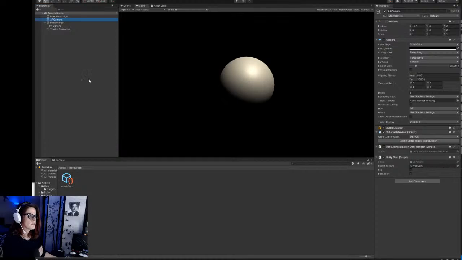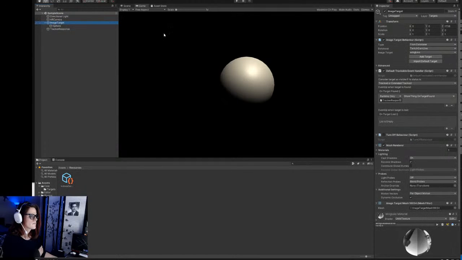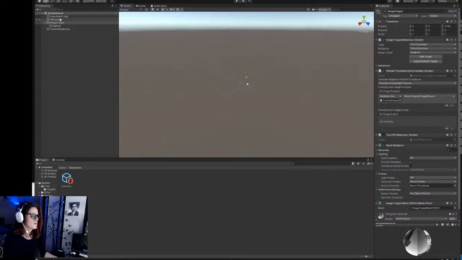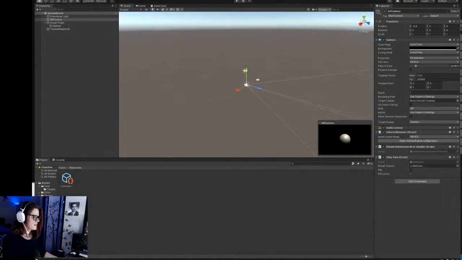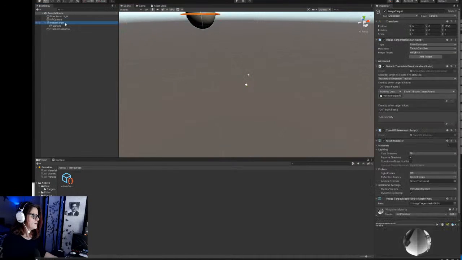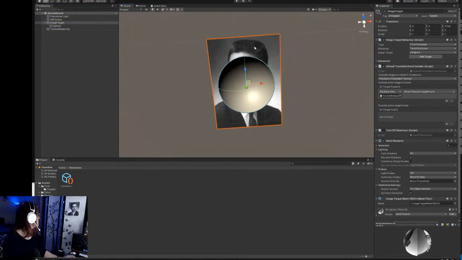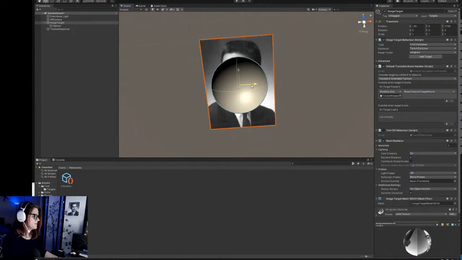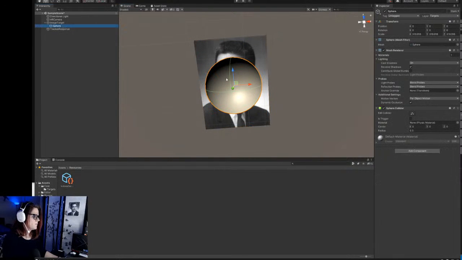So then if we go back to our scene, you can see we've got this AR camera, which is looking for this tracker, this picture of a fine young gentleman named Wing Luke, and I've got a 3D object on it.